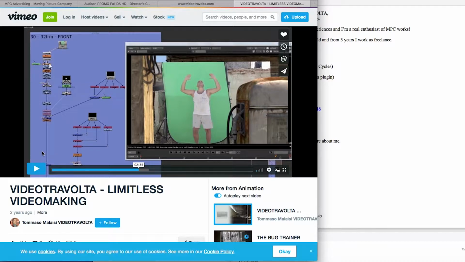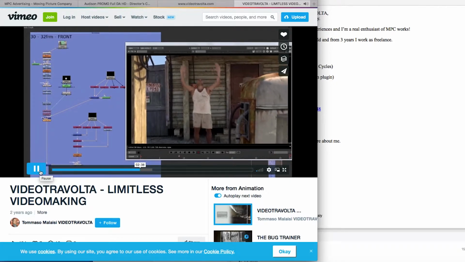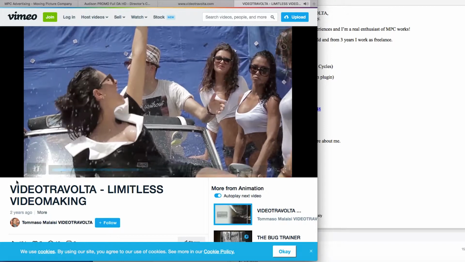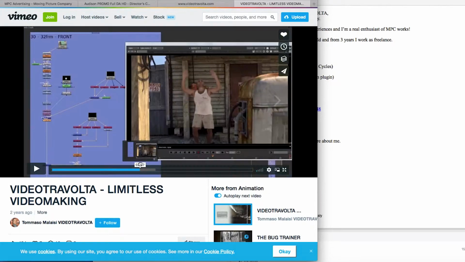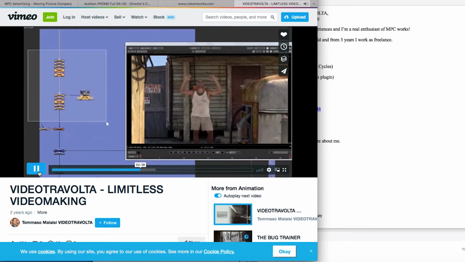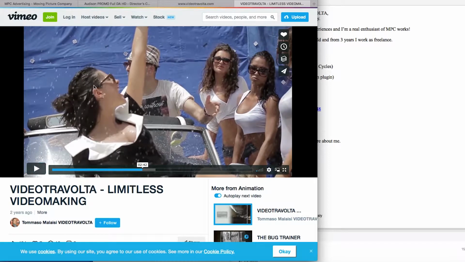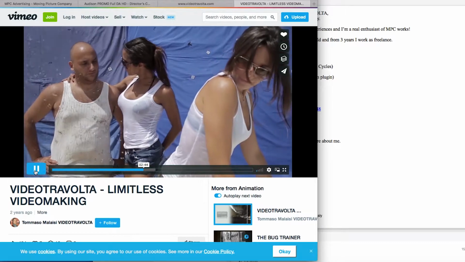Here you can see some compositing in Nuke, green screen, and simple two-layer 3D composite. You can see a very low-budget production for this video clip, but it's something like an experiment from some years ago.